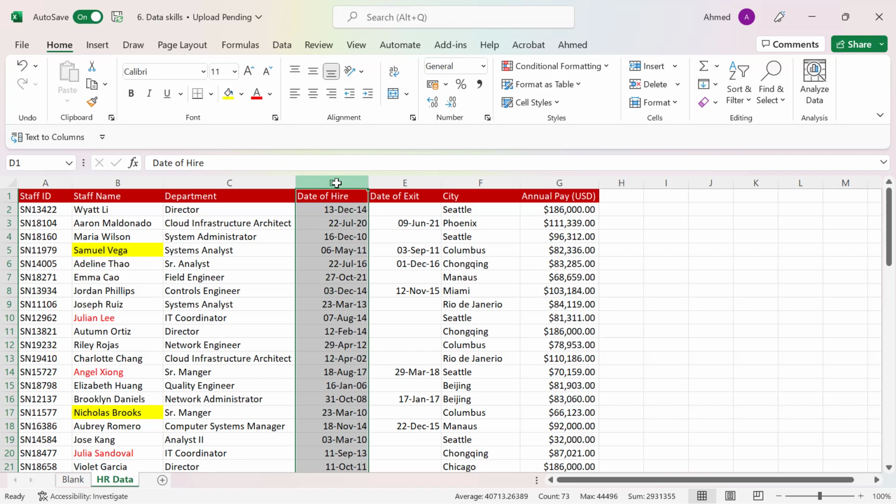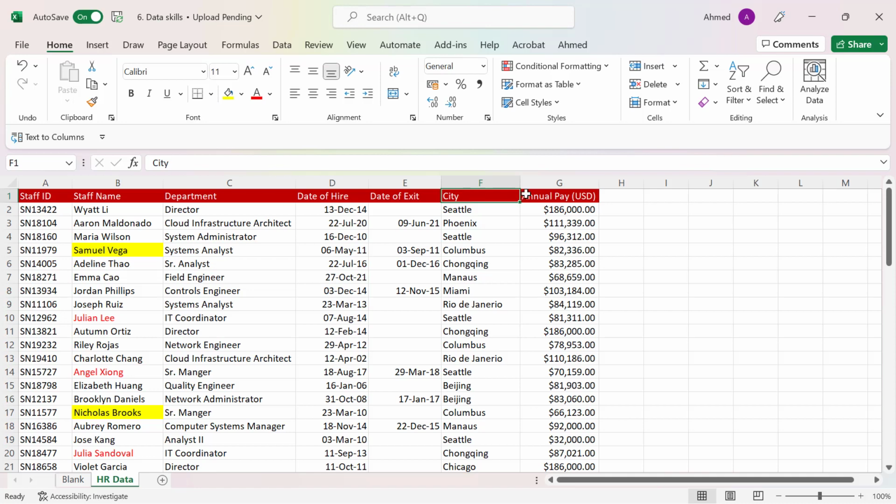It depends, right? It could be based on the fact that you want to arrange data in such a way that people who have exited the company are going to show last, right? So if you notice, anybody who has exited the company basically has an exit date. That means places that you have blanks represent employees who are still in employment, right? It could be you want to arrange based on a city, such that you want to see people from the same city first, and then another city like that. You just want to have some sense of arrangement, right?